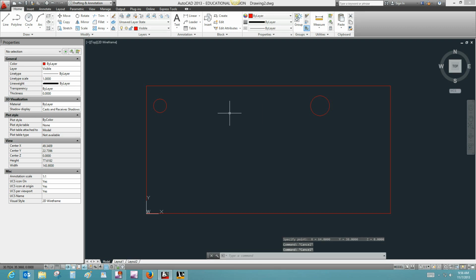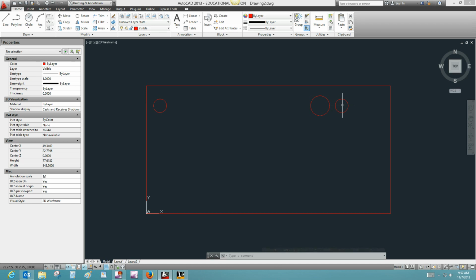So one thing I can do is just use the copy command. I don't even have to use the dynamic input. I can just use the copy command to copy this hole to the right with my polar tracking turned on, of course. So I want to copy it to the right by 67. Okay, and again, let me verify the coordinates there. It says 72, 38 as it should be.